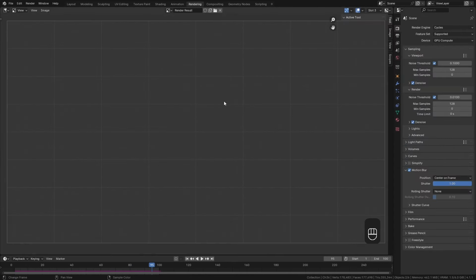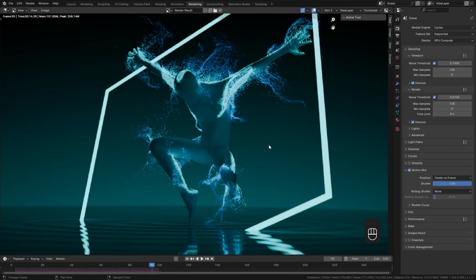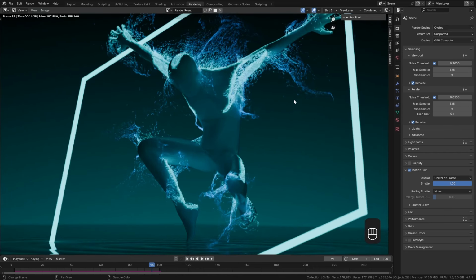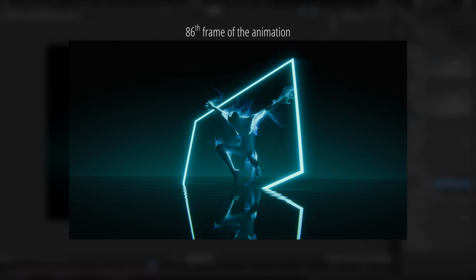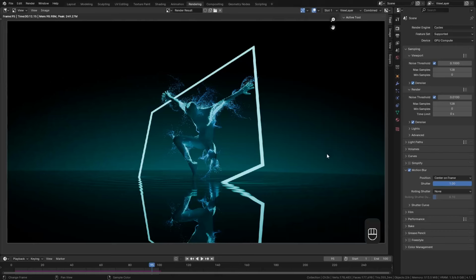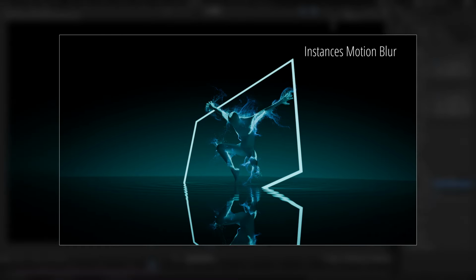Now if I render the same frame with motion blur, you see that the issue is no longer there, and it renders faster as well. This trick will resolve this issue in most cases, but sometimes I found when rendering animation, this glitch again takes place in 1 or 2 frames. Using instances seems to fix that random frame glitch, so if we are rendering an animation, I recommend switching to instances, although it can be slow to process. But it does have better motion blur.